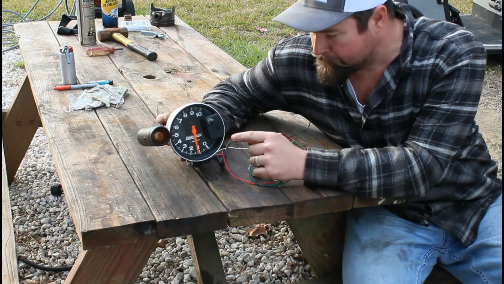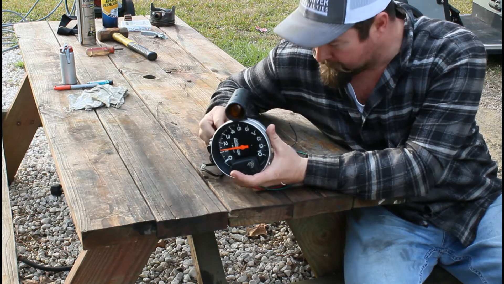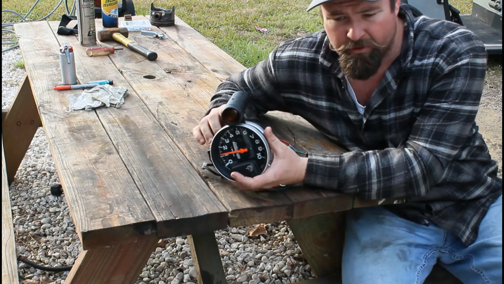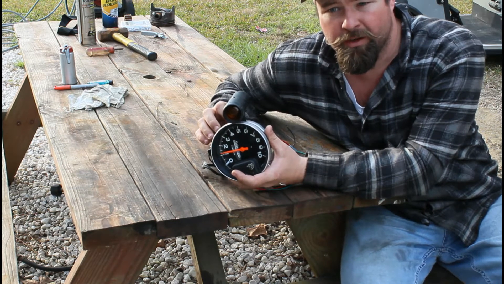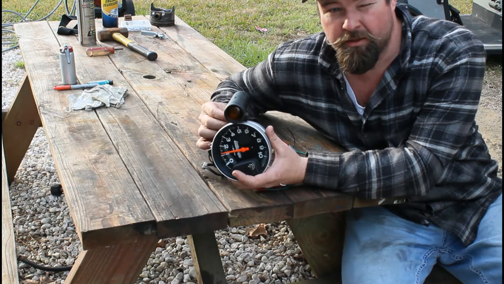When I was talking to the guy about buying it, he said it was on a six-cylinder truck. I've had some Sun tacks and there's little resistors in the back of them you have to cut to run either four or six cylinders, and those little resistors are hard to find.